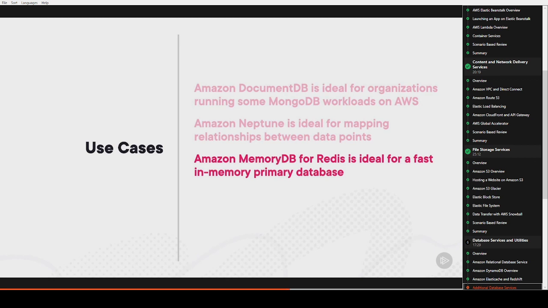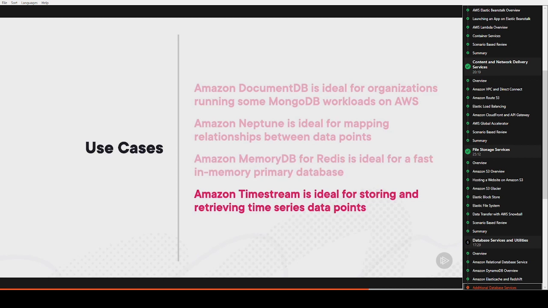So if you want to be able to use that Redis API for a primary database. Now, we see ElastiCache being used for different purposes, but here, if you need that for a fast primary database, you can use MemoryDB for this. Now, I should note here for the exam, I don't think they're ever going to make you decide between MemoryDB and ElastiCache for using Redis in AWS. To be honest, that's a bit more of an advanced topic that wouldn't be covered at the Cloud Practitioner level, but it is important to know that MemoryDB does provide a Redis-compatible API.